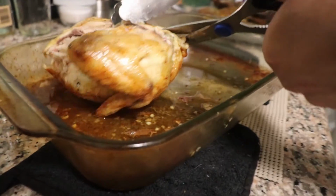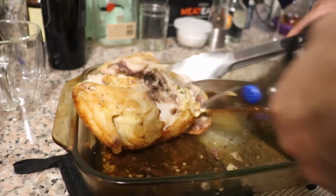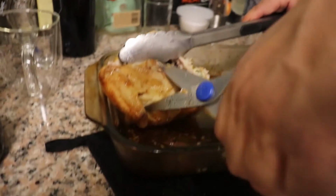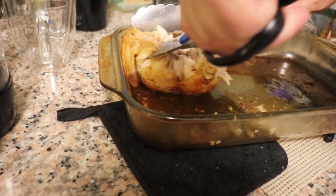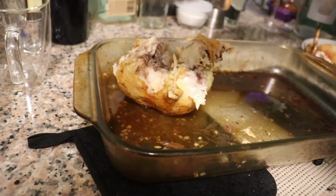So for the rest of the chicken, right up along the breastbone, give a little snip. The wing comes right off. I do it in a whole piece. Yes, I do cook the chicken with the tips on because you can cut off the tips and throw them in a bag and you can save them for chicken stock. But I actually like to suck the juice out of them. Snip right through that little joint and it comes right up.